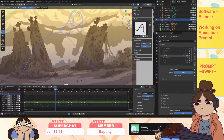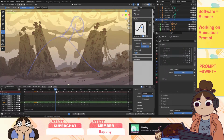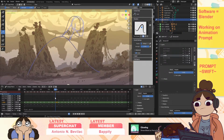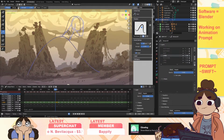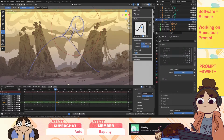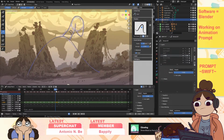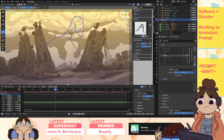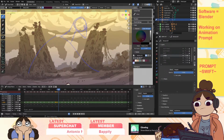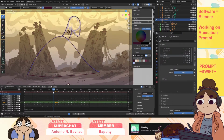So this frame, I'm thinking I'm going to duplicate this one. Make the sculpt a lot bigger. Okay, and then this one, we finally have an eye on here.